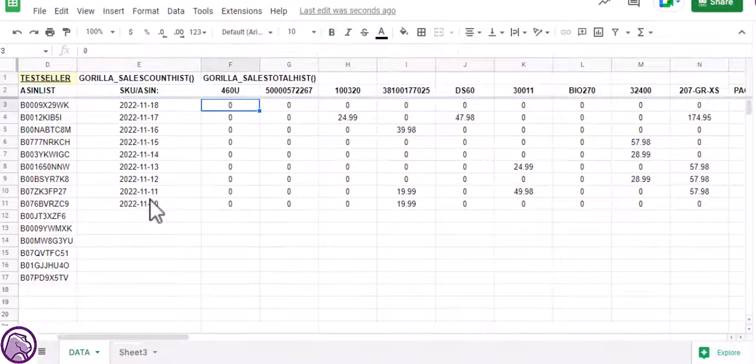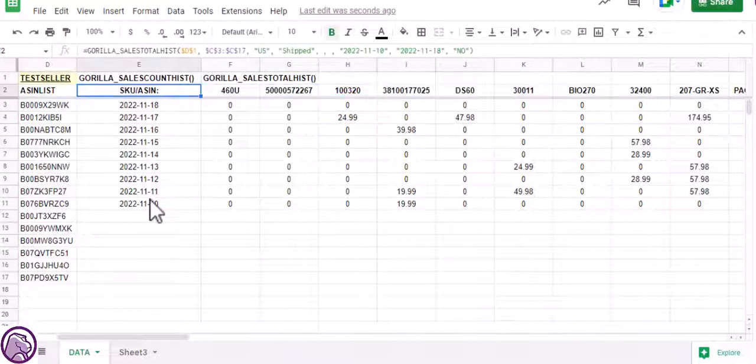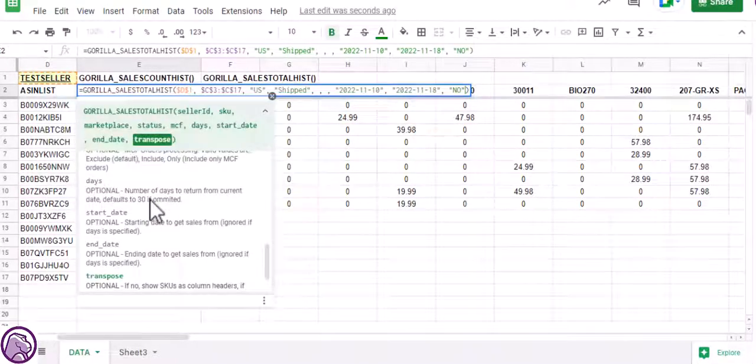The only difference is these are the amounts, these are the order values, the sales values in the local currency. So if it's US, this will be US dollars. If it's, let's say, Australia, then it's going to be Australian dollars. And for the sales count here, it's the number of units sold. So that's the only difference. The function, the parameters, the syntax, it's completely the same.